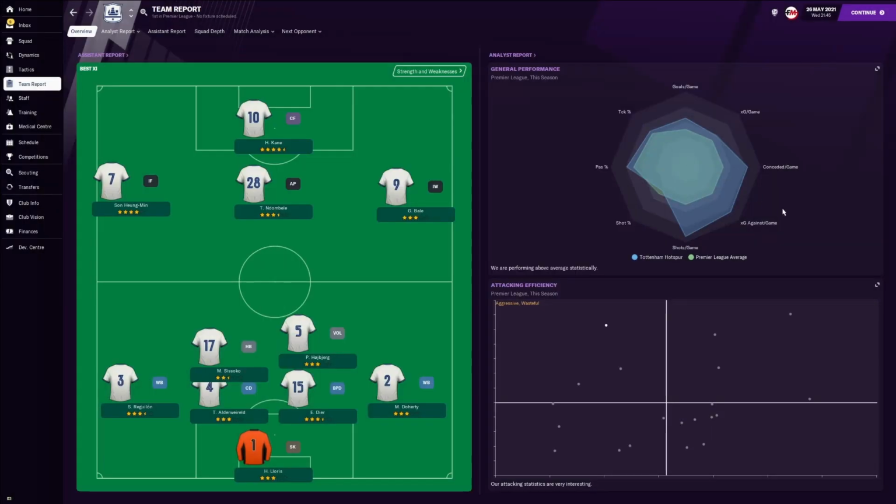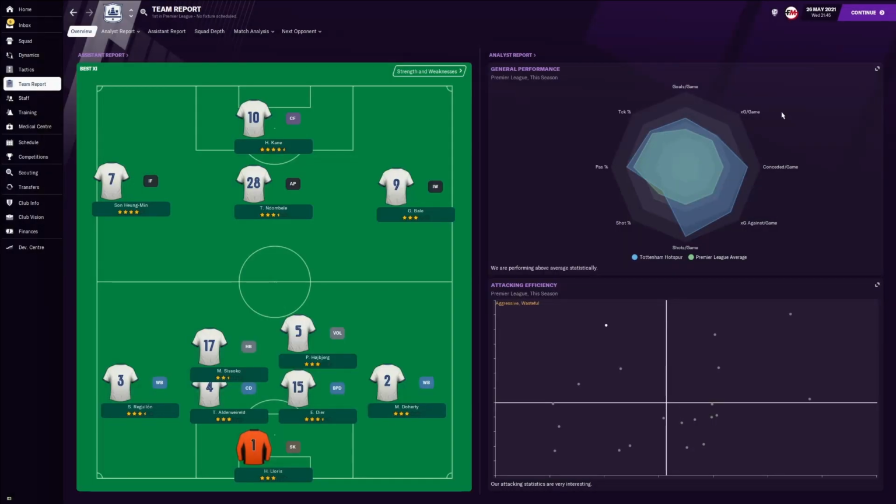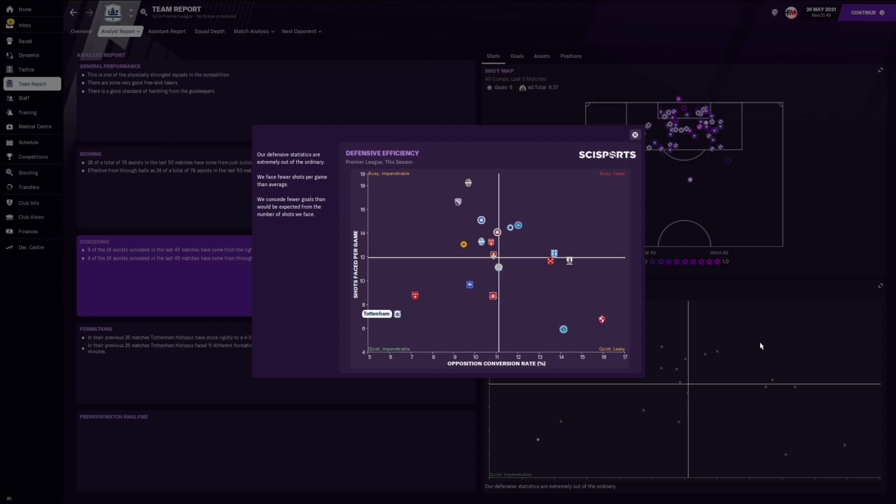So now to look at our team report, our attacking efficiency, we were aggressive, but we were wasteful, mainly because of the shoot on sight. So if you don't like this statistic, make sure you remove the shoot on sight, but you won't get as many shots, of course, with that instruction on. For our defensive efficiency, we were very quiet and impenetrable. The statistics will back all of those claims up.